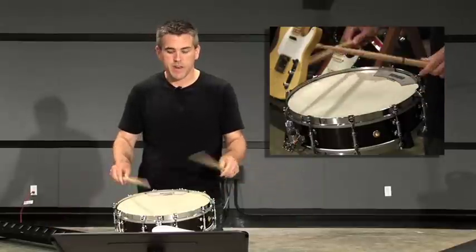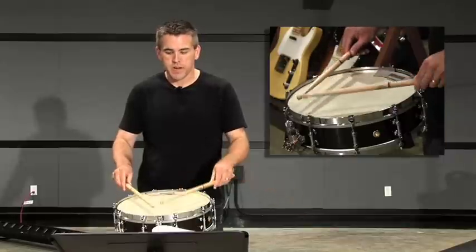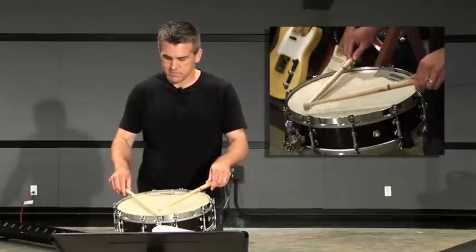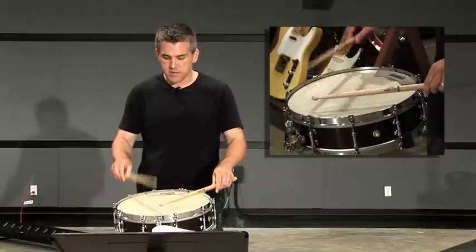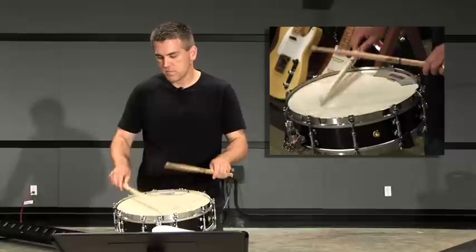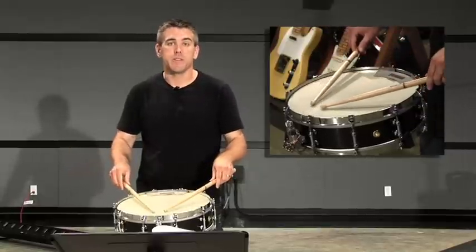So a hand speed like that will come out to a nice relaxed kind of piano roll. Whereas a hand speed like this, and moved in a little bit on the drum head, is going to give you a more intense sounding roll.